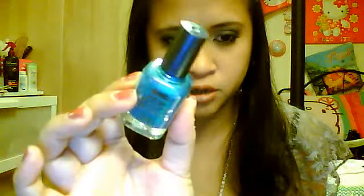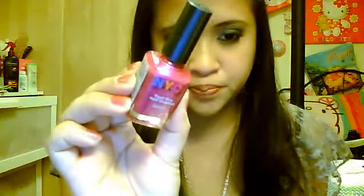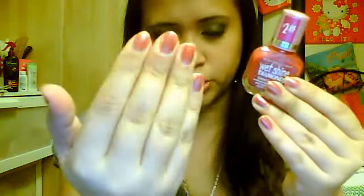I also got some nail polishes from Bed Bath & Beyond — I got three total. I got two NYC nail polishes: one is kind of like a turquoise aqua green, really good for spring, and the other is kind of like a magenta fuchsia color. And I also got the Maybelline Wet Shine Diamonds, which is a shiny nail color with little glitters and shimmers in it — that's why it's called Wet Shine, because it looks really wet. It's a bright fuchsia color and it's really, really pretty. That's pretty much all I got from Bed Bath & Beyond.